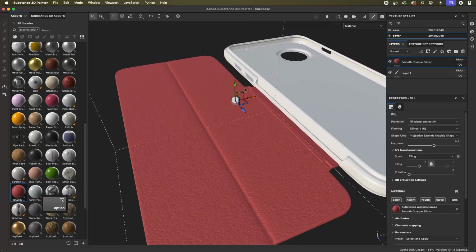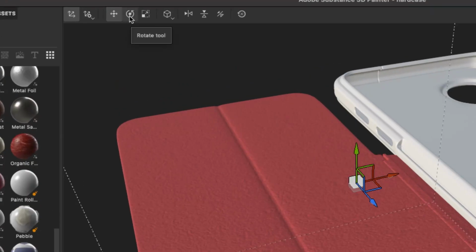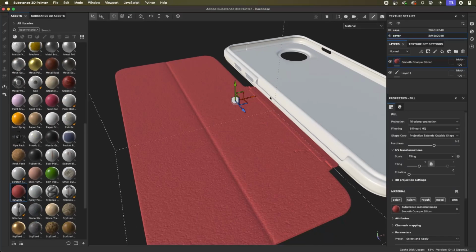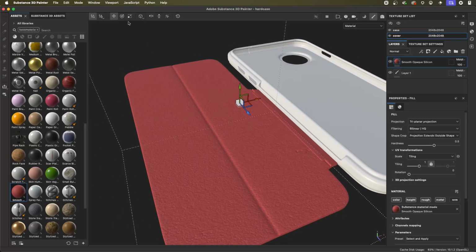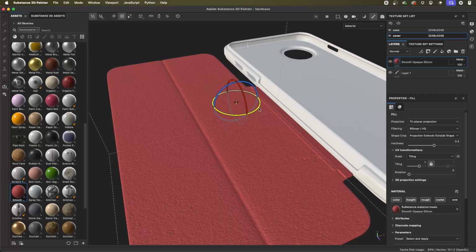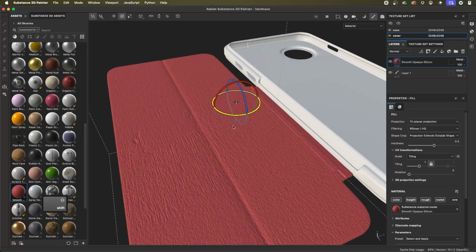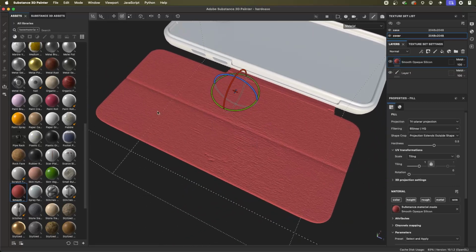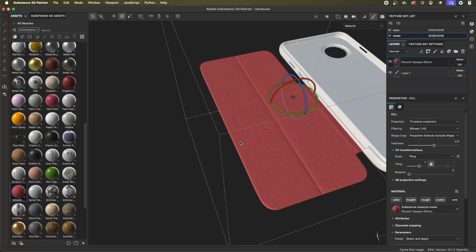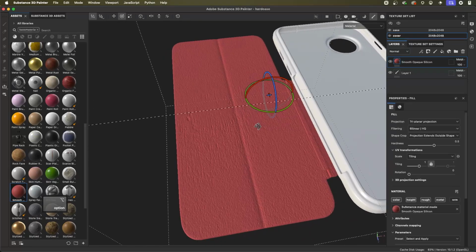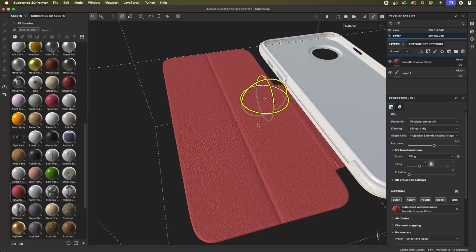And of course, you have this little manipulator, but at the top of my toolbar here, I have some transform tools. So you'll see that I have translate, rotate, and scale. Just to show you that really quickly, if I was in triplanar mode, I could grab this rotation tool, grab a 3D axis like the Y axis, and I could rotate this guy. Now let's say I want this material grain to follow this direction, I can just quickly do that. And you can see I'm using this very visual, what-you-see-is-what-you-get approach to texturing. So that's one way to work with triplanar.